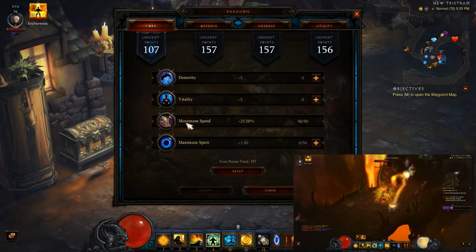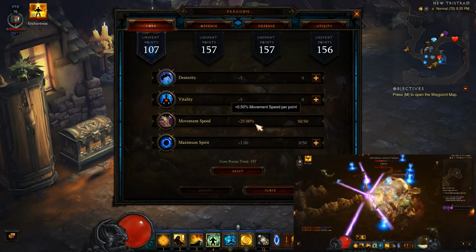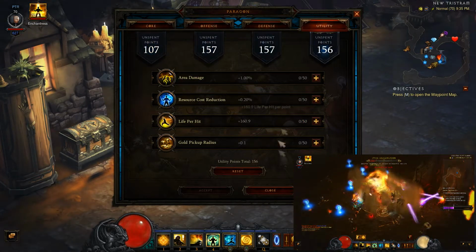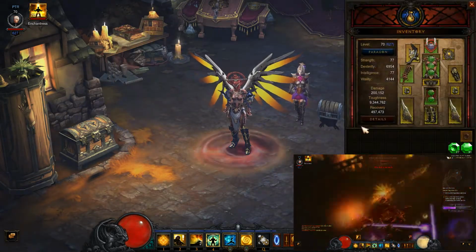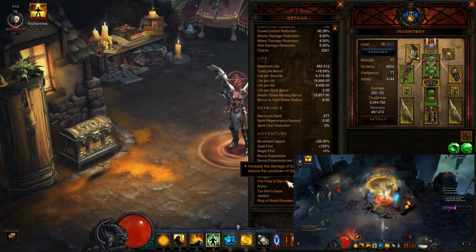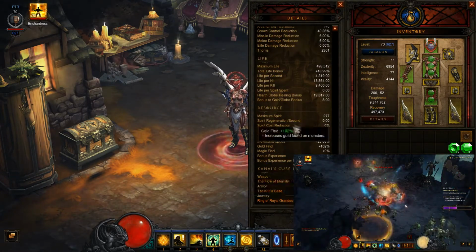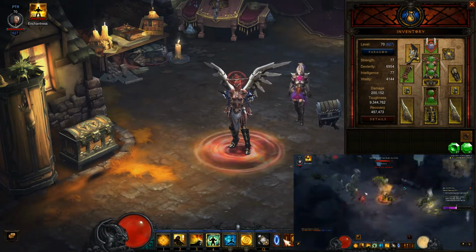Of course, I only run movement speed in these starter guides because life without movement speed sucks. No other Paragon was used. And of course, in the cube, nothing beneficial: Flow of Eternity, Sokahr's Gaze, and Ring of Royal Grandeur. None of those do anything. We're not using any of those abilities.